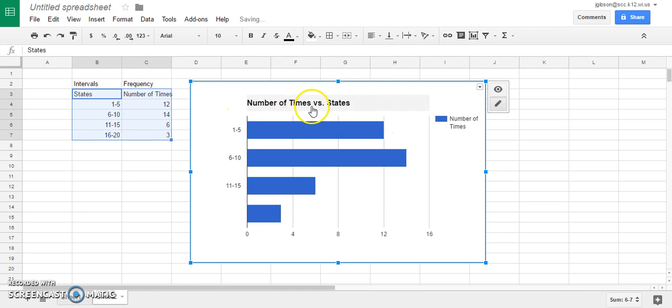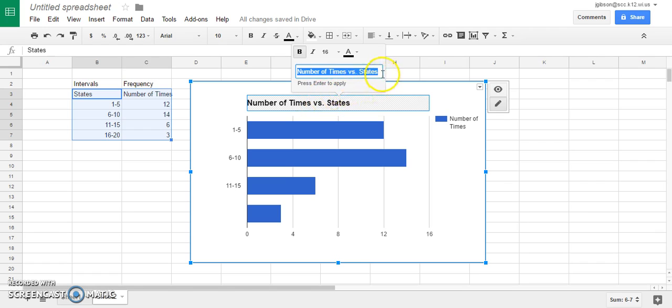on your screen. If you want, you can change the name of the graph. So we'll call this one number of states visited.